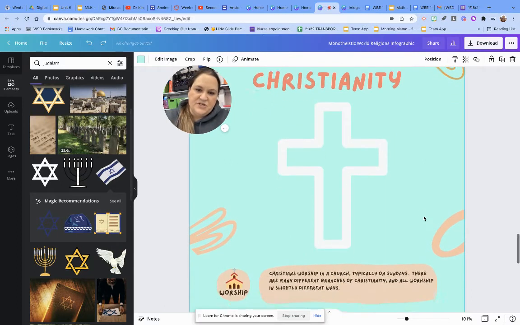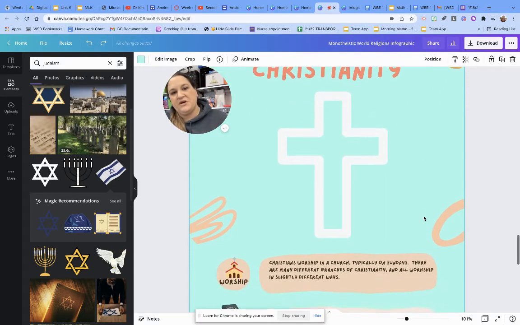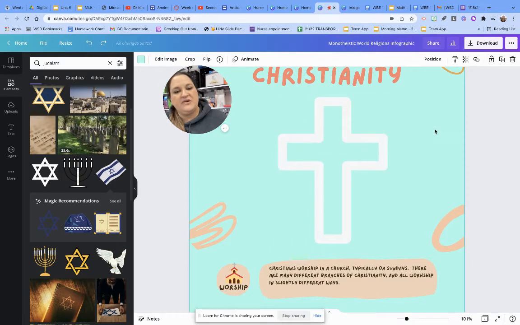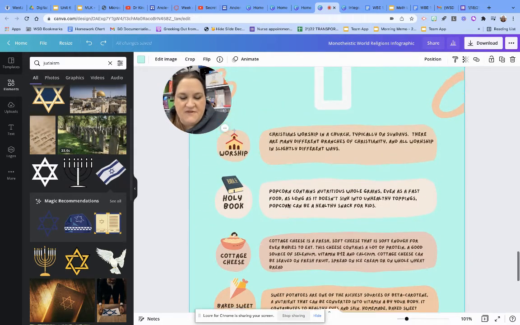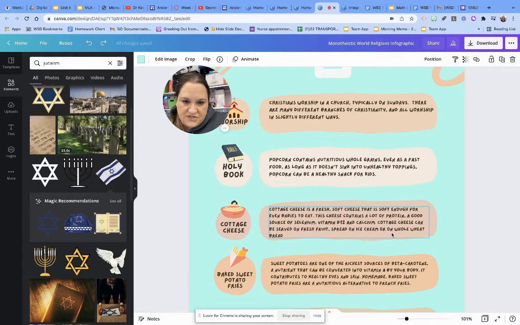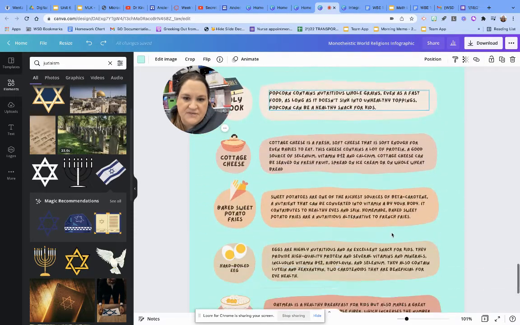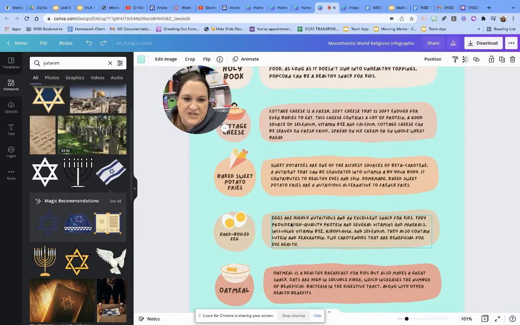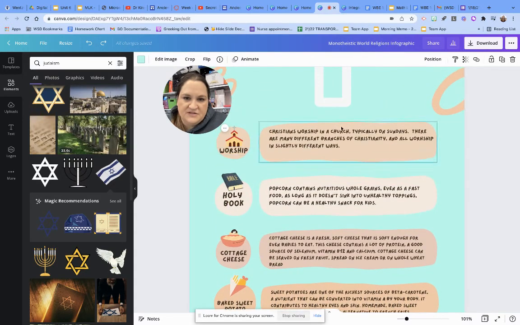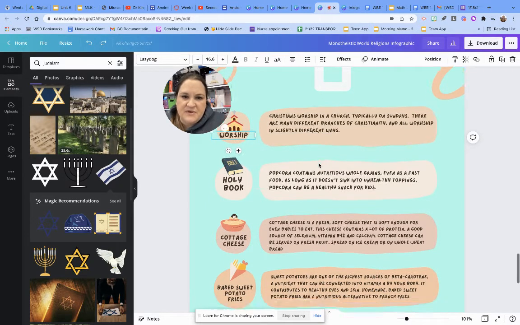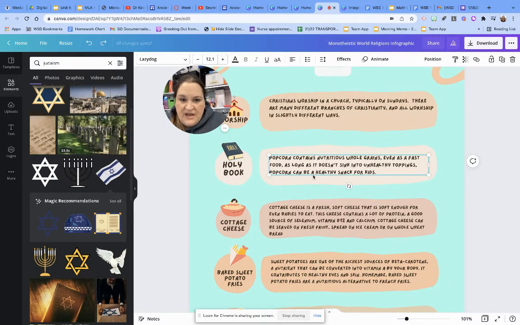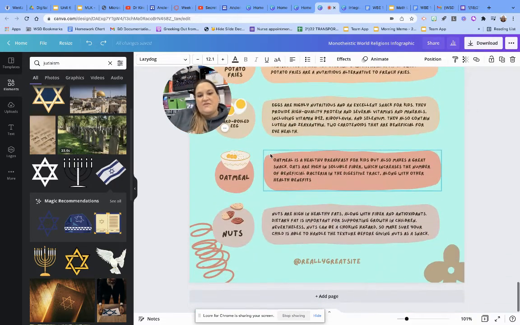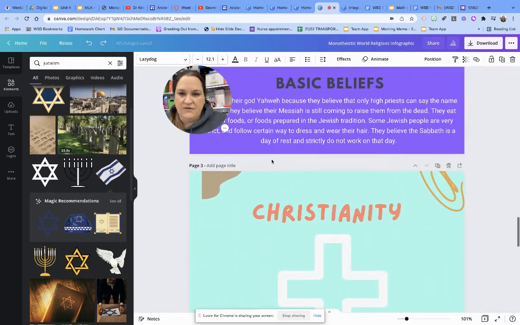This one I decided to switch it up. I was like, I want to do something different. So I picked this one, Tyler Christianity, added the symbol. And then I started just in the very beginning. I haven't changed it all yet. This is what it was originally. This was about foods. You can see I changed it by clicking on it and changing the words. So I clicked here, added the house of worship, and I changed it to worship, and it talks about what that is. I added the holy book, and I haven't even changed this text yet, but I would change this text and write down what it was. So that's how you do a quick infographic.